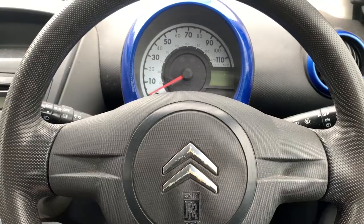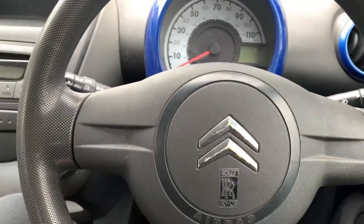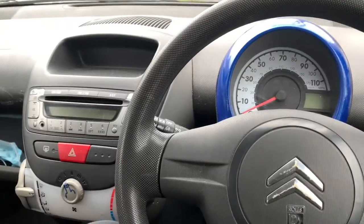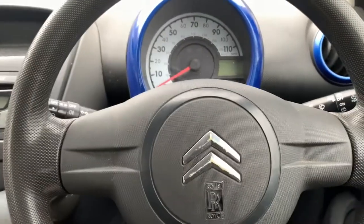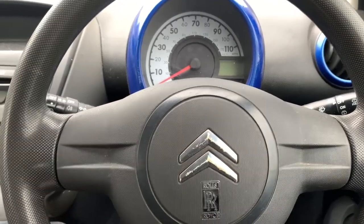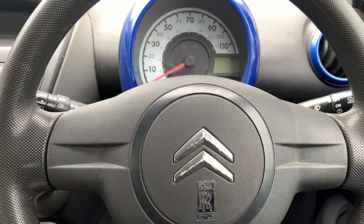Welcome back to another video. Today we're going to try and rectify an issue - sometimes when I come out to my car there's stuff like this just flicked about, because this door doesn't lock. That one doesn't either. I'm not bothered about that one - you can lock it like this, but it doesn't lock with the key from outside. Passing bag heads seem to be trying car door handles, looking through the car, realizing there's nothing worth nicking, but making a mess and touching my stuff. So I'm gonna try and put them off.